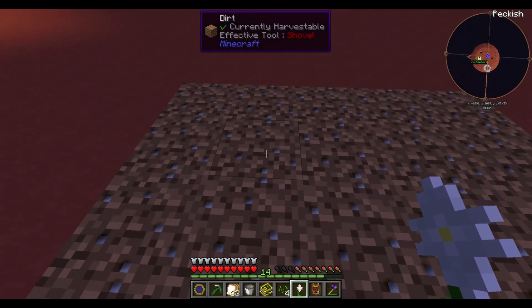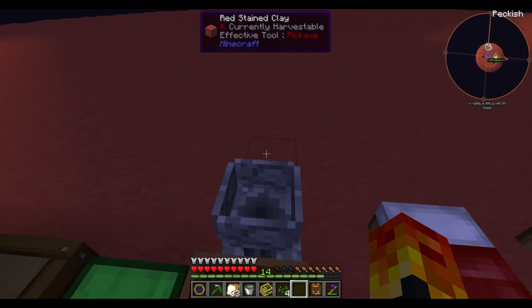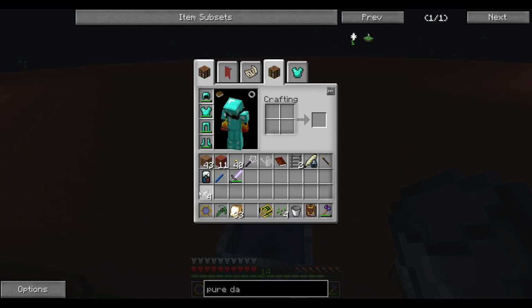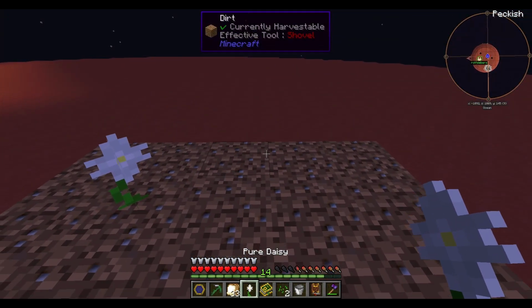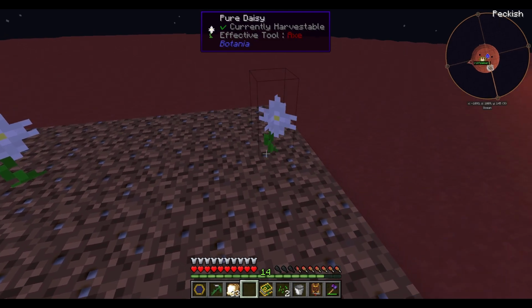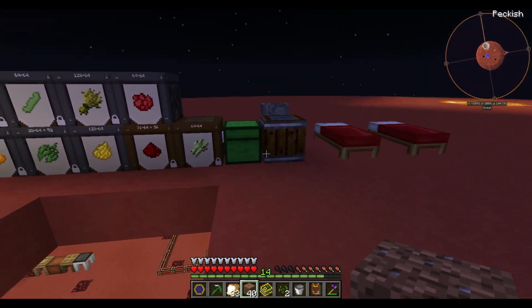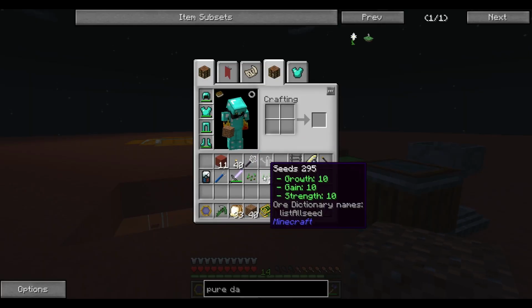So first things first, plant the pure daisy. And the reason I actually came with 2 lots is I always like to have a couple, like so. Damn. And this one will have to go here with some more dirt. 1, 2, 3. Great, that probably completes the quest already, if I was to guess, for Botania.